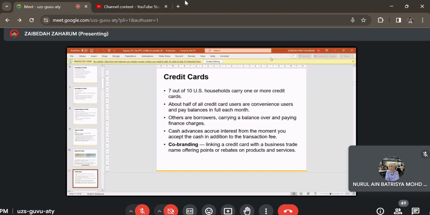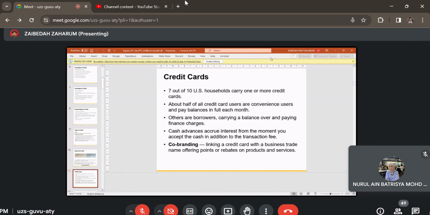Dalam credit card tadi, ada alternative using of the credit card iaitu cash advance. Cash advance tadi you bolehlah keluarkan ataupun gunakan cash advance from the credit card tadi dengan you pergi mana-mana ATM. And then you boleh guna you punya credit card untuk keluarkan cash advance. Tapi interest dia, fees yang dikenakan atas cash advance tu will be higher lah.